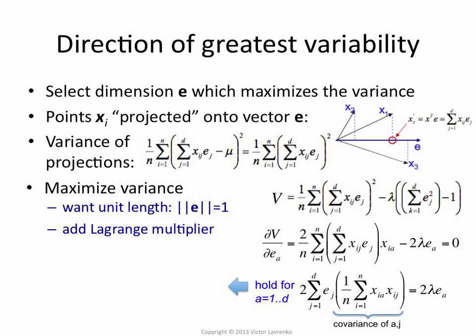So this is the covariance of A and J. And I don't just have one of these equations. As I said, I have one of these equations for every attribute A. So I'm going to have D of those equations. So let me write them out all at once. So what do they look like? You have a sum from J equals 1 to D, so the sum over the attributes. You have the covariance of the first attribute with J times the value of J in our vector E. And that has to be equal to lambda, the Lagrange multiplier, times E1, the value of the first attribute in the vector. So just look at it. It really is straightforward. So, and then it all looks identical all the way down to D. The summation is the same. EJ is the same. The only thing that's different is I'm taking the covariance of different attribute with the attribute J, and on the right I'm going to have the Jth component of E. So this is my set of equations.